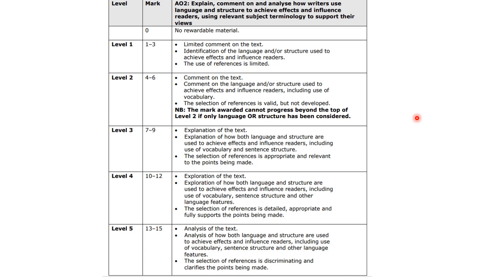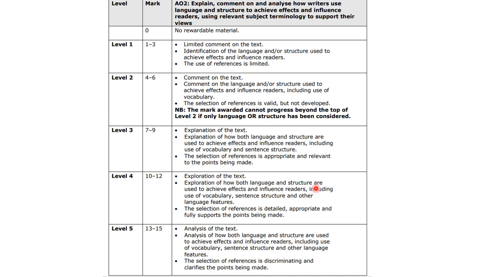When we think about language, we are looking to see if there are emotive words, violent verbs, adverbs, or even figurative language that adds layers of description throughout the piece. Or if it is non-fiction, maybe it's more factual, and therefore perhaps we get a sense of authenticity or credibility because its language is fairly simple. There are relevant points that you can make as we're going through this question.